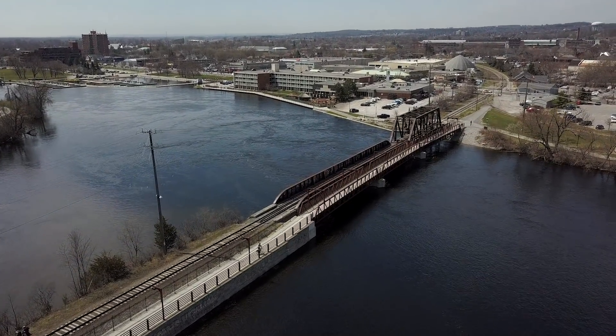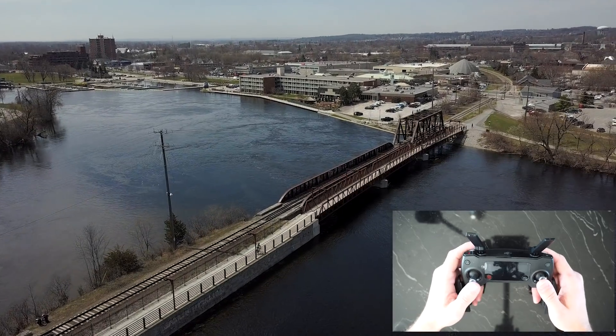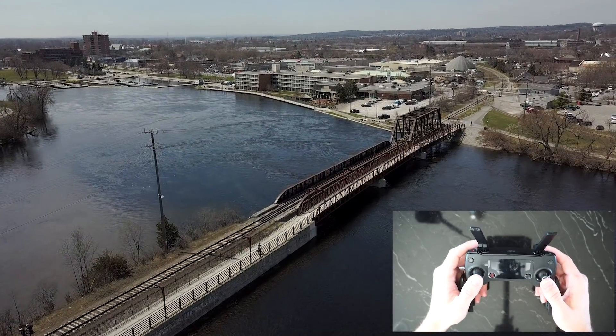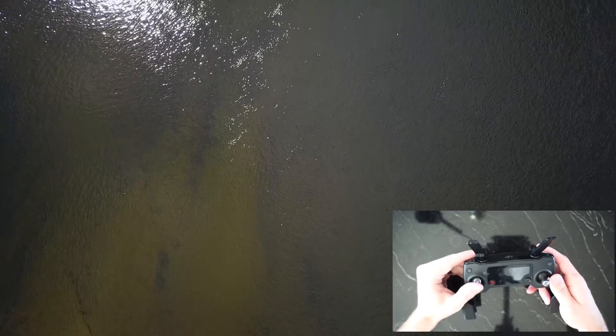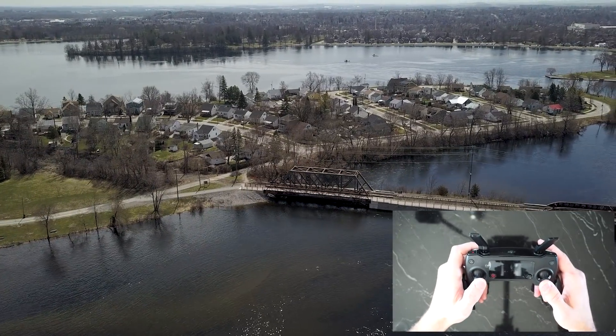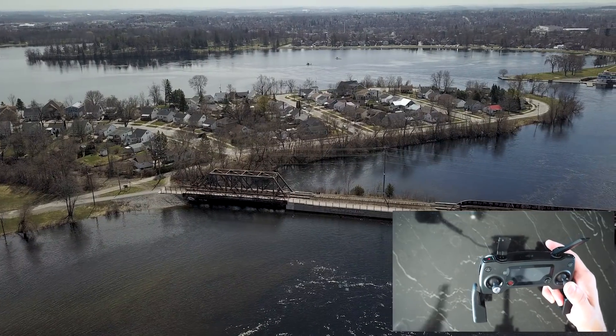This is a very common shot you'll see in films — I've added a little twist to it, literally a twist. You're going to be going forwards and then panning the gimbal down a little bit with a little tiny curve. The drone goes forwards, then a little turn, and as I'm doing that I'm panning the camera down. So forwards, turn to the right, pan the camera down — a little more complicated but it looks super cool. And then sometimes a super simple shot: just point the camera all the way down over water or nice corn fields and go forward slowly. And this shot here — the framing was really nice, so I just did a simple shot moving to the right very slowly.